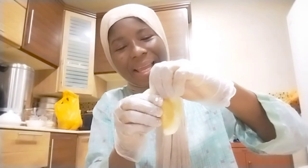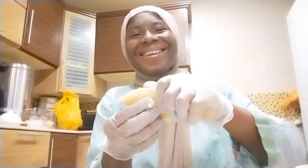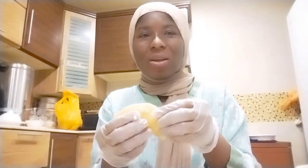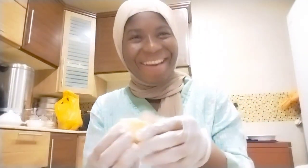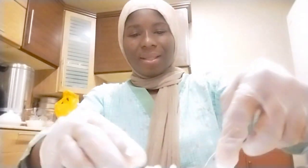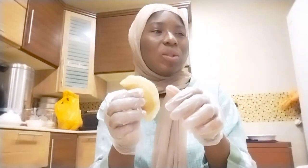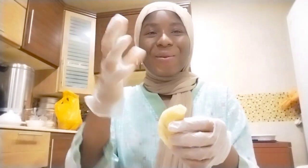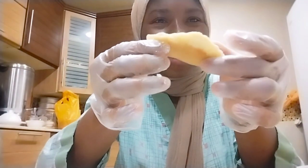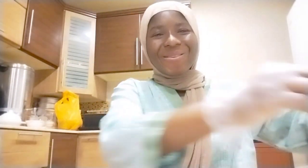Okay, so she said you have to close here nicely, you see, because if you do not close it nicely, it will open. She is teaching me English, mashallah, and sometimes it is not easy. If I do not close it nicely, when you put it inside the oil, it will open. Mashallah, you see, this one is the one she did. She closed it nicely, so when she puts it in the oil, it is not going to open. It is not my work now, I am just helping, but I know how to chop. That's the truth.